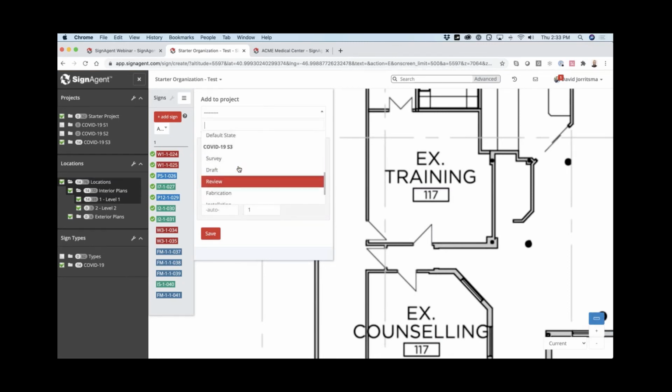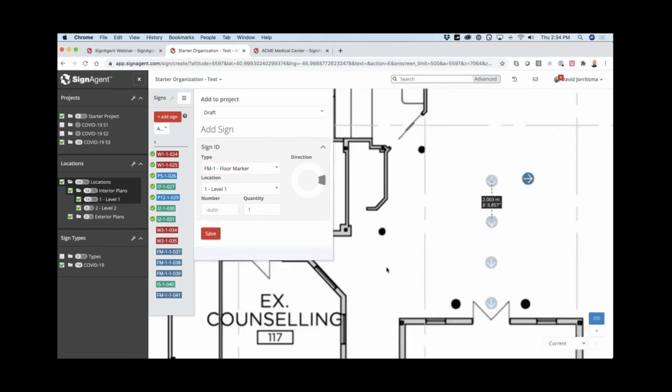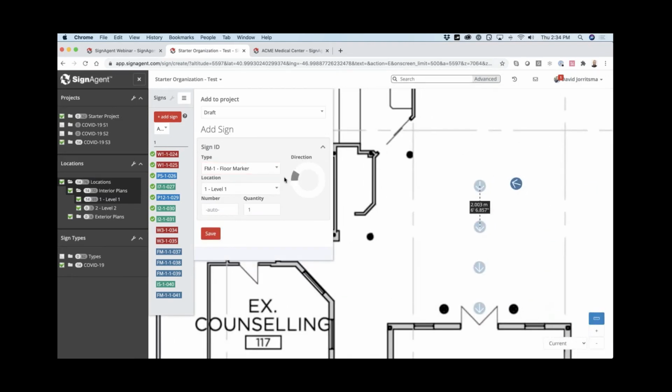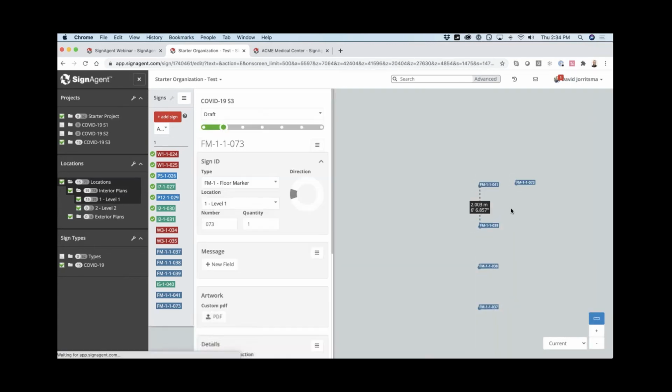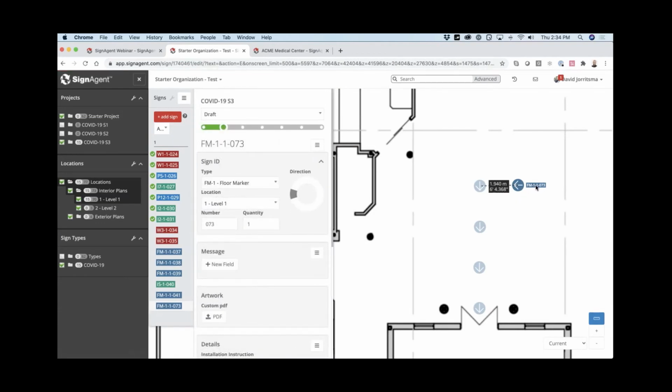I'll say that this is part of the state phase 3, and I'll say that this is draft, and then this is the floor marker. Once it drops that in there, it's going to give me my distances, and I can say, all right, there's 2 meters.